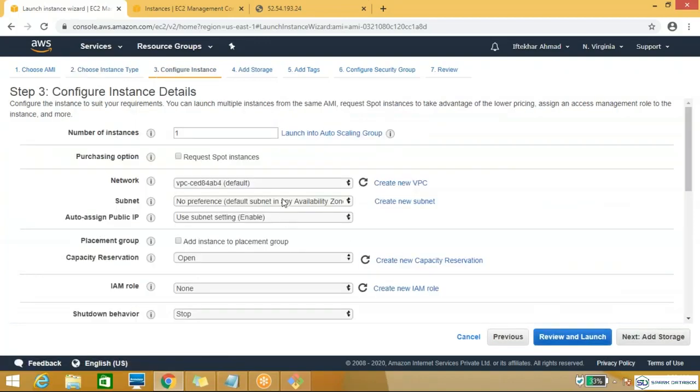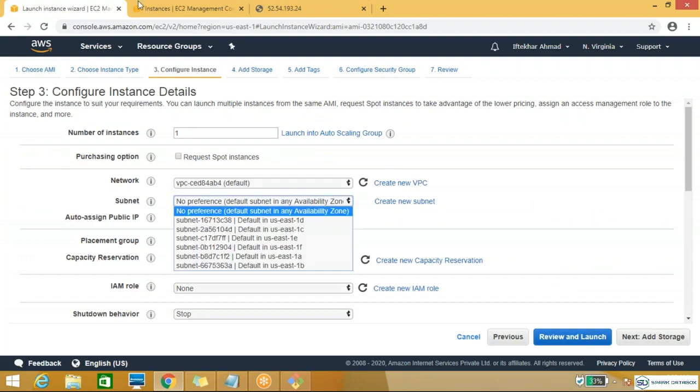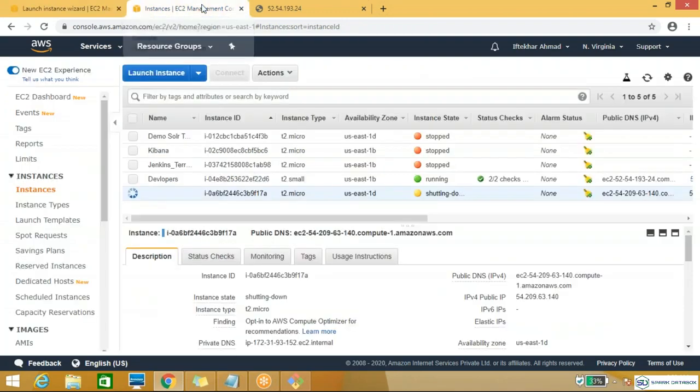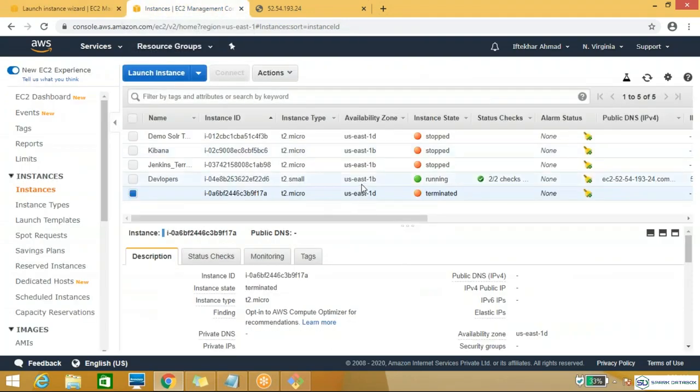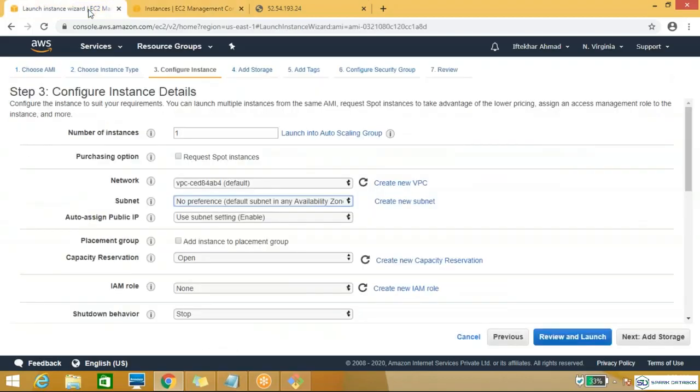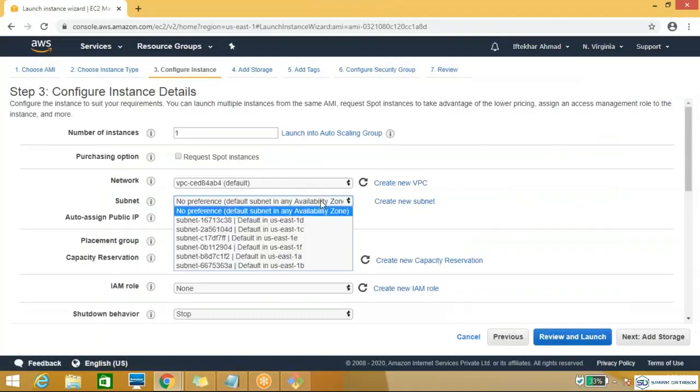Here you can see the subnet. That instance is in 1B. And if you want to change the availability zone, then simply take a snapshot, create an AMI. Then when you launch the instance, just choose your preferred availability zone.